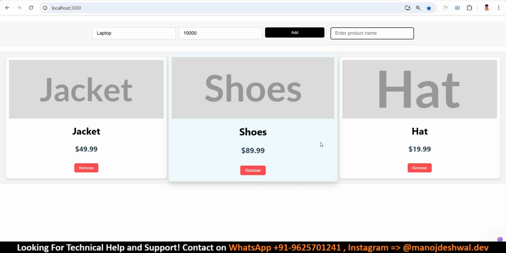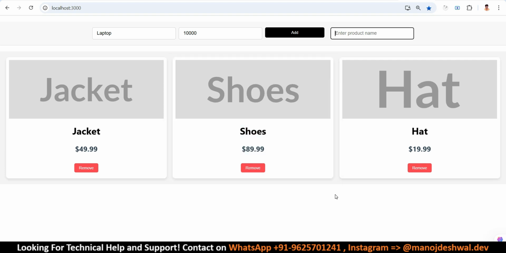Let's say you are working on a React project, but your backend, the API which is responsible for giving you a response, is not completed or is in progress. So you don't have any actual JSON response. Before having that actual JSON response, how will you build your component? In that case, this project will help you create mock data and build your components without any API backend response. All right, so let's get started.